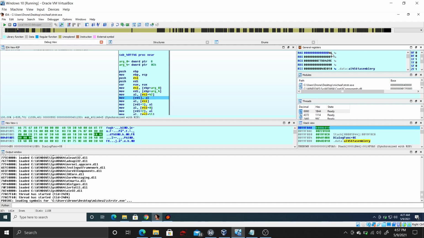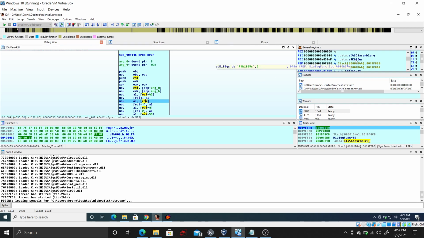If you convert this into a character, it will be capital F. Currently EDI is storing this string, capital J hash K. After this instruction is executed, capital F will come at the 0th index of that string. So I executed this instruction, and now instead of capital J, capital F is present at the 0th index. Okay, let's move on.